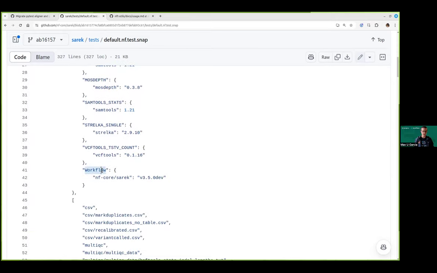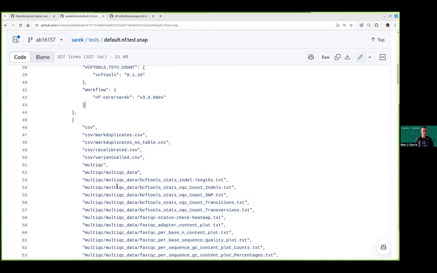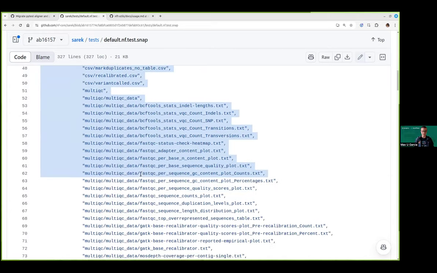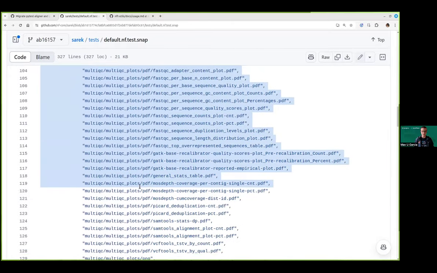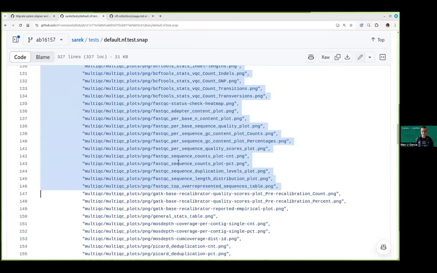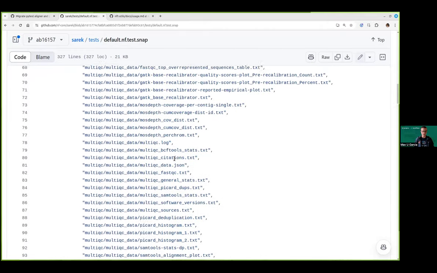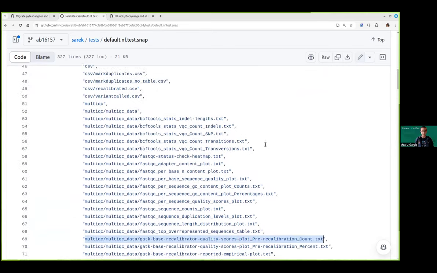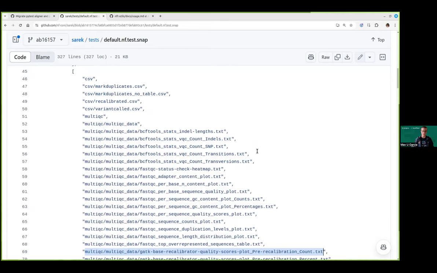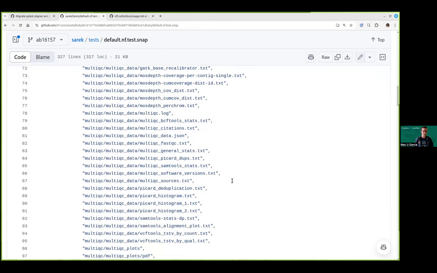And as we can see here in the workflow, we don't have the Nextflow version because we are testing this over multiple versions of Nextflow. Here, these are all of the files that are produced by the pipeline. As we can see, there are lots of files produced, and now we are really capturing all of them. We have the relative path, not the full path, to all of the files, and that is super nice because that way you can really see each file that is captured. I think that was a very good idea. And here it really contains all of the files that are there.